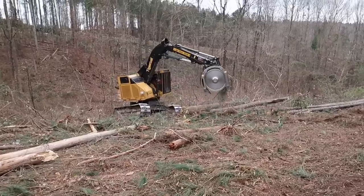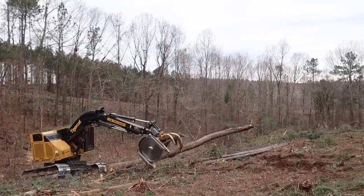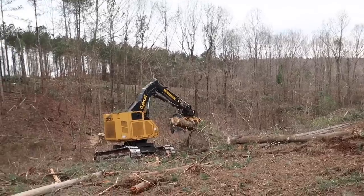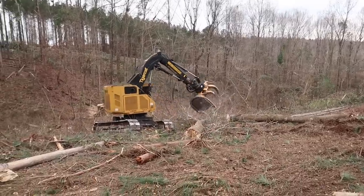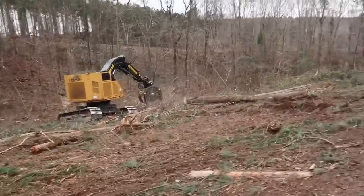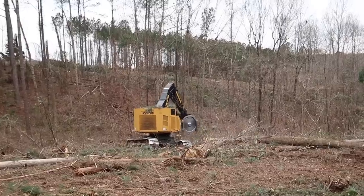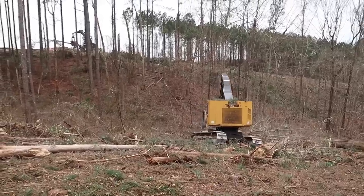I sure hope I had that camera sitting right. That's a heck of a tree right there. Get that limb out of it. They're going to get the top now. They just been using that track on top of it to hold him up.